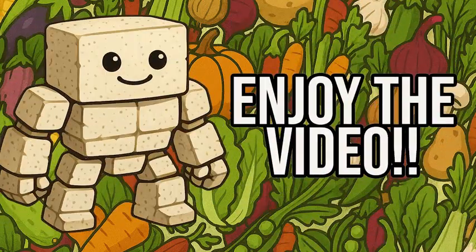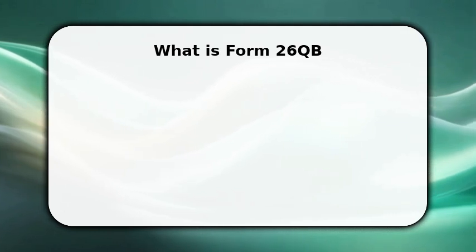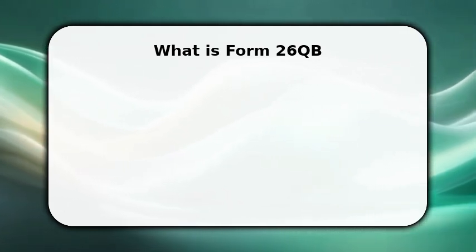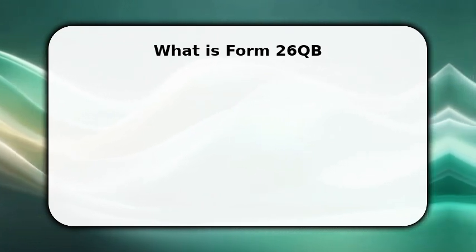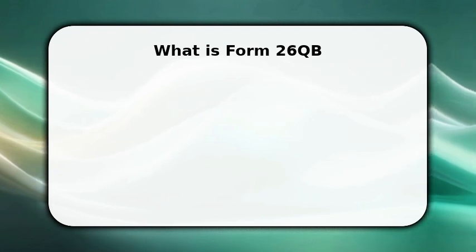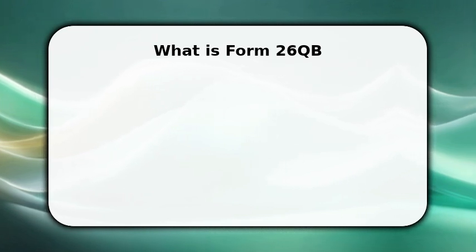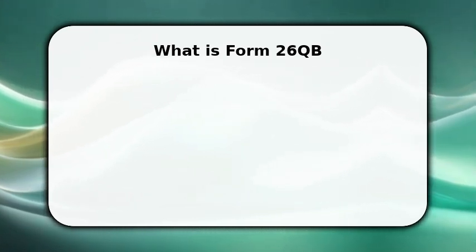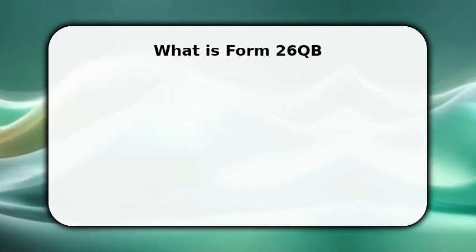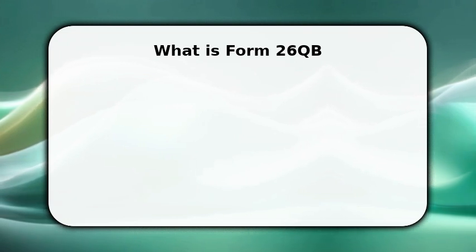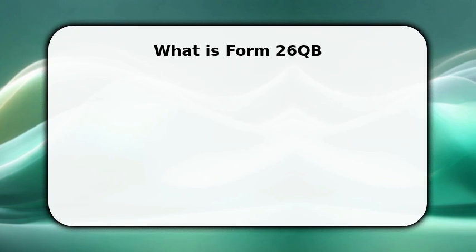Please enjoy the video. Form 26QB is the online challan used by buyers to deposit 1% TDS for immovable property transfers, where consideration is Rs 50,00,000 or more. The obligation applies to the buyer, who must deduct 1% from the purchase consideration at the time of payment or transfer. You need the buyer PAN and seller PAN, full agreed consideration, property details, and the transaction date. No TAN is required for the buyer.